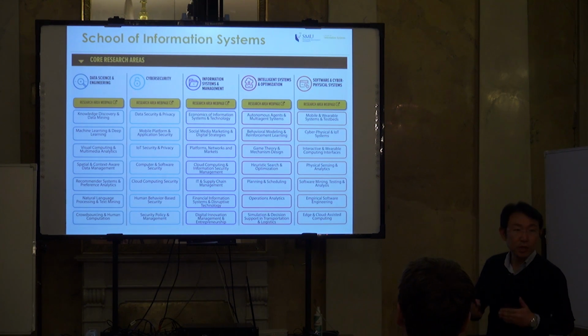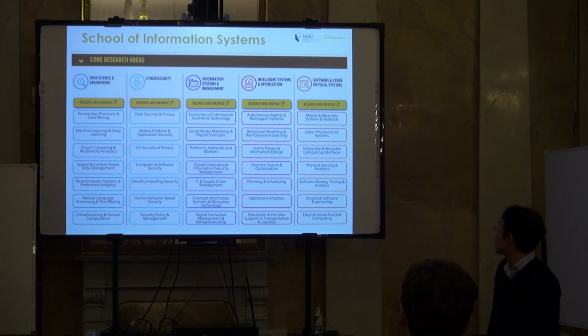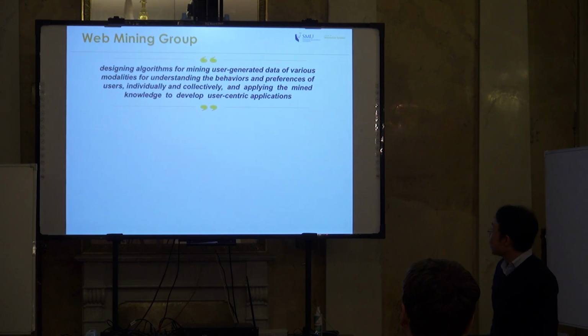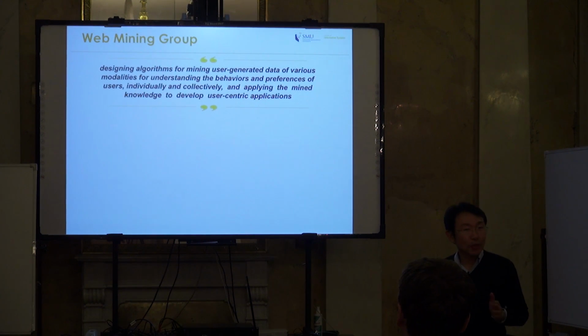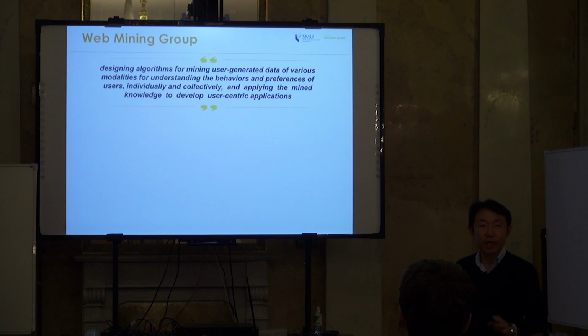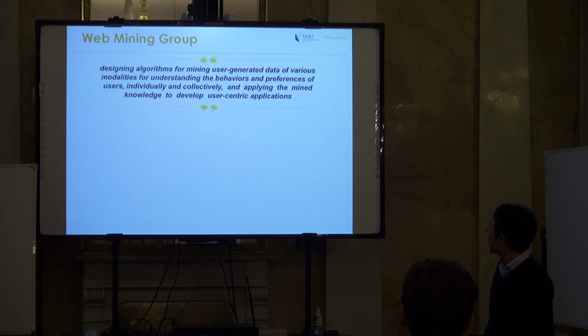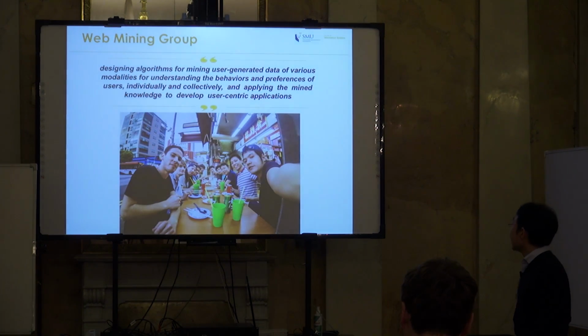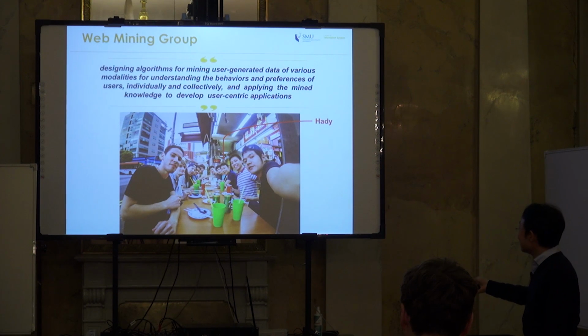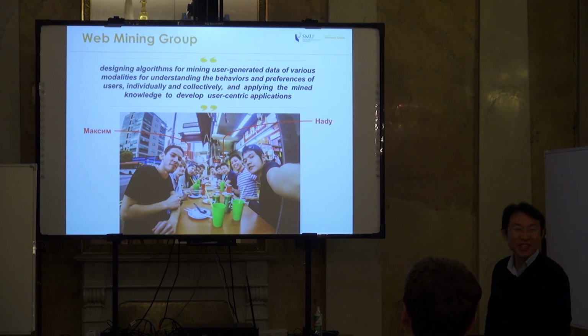This deals with software engineering as well as things like sensor networks, Internet of Things, and device computing. The group that we come from is the web mining group, meaning that we focus on data mining and machine learning, but oriented towards web data that you can get from the web. These are things that generally reveal something about the behaviors and preferences of users, and that's where we are focusing on. This is our group. That's myself, and that's Maxim doing one of the group outings.